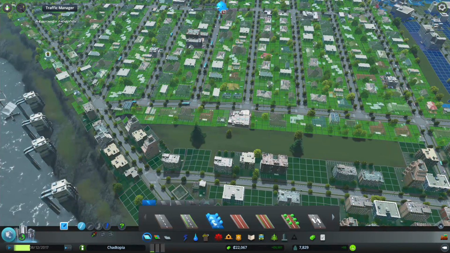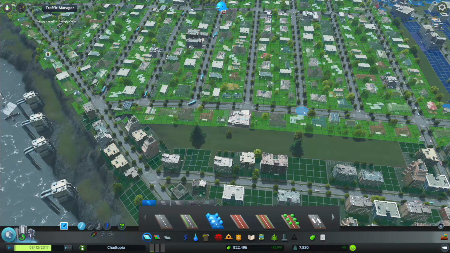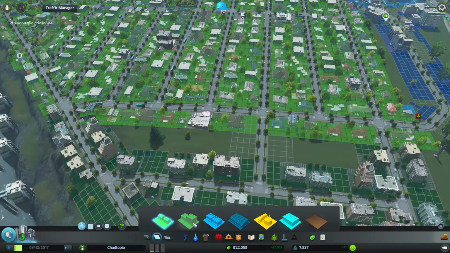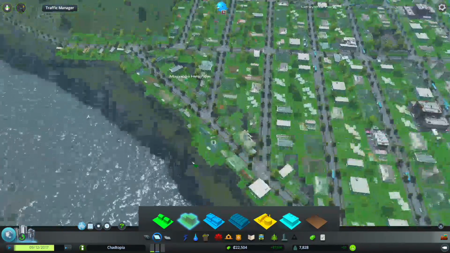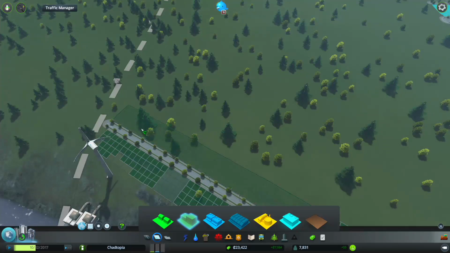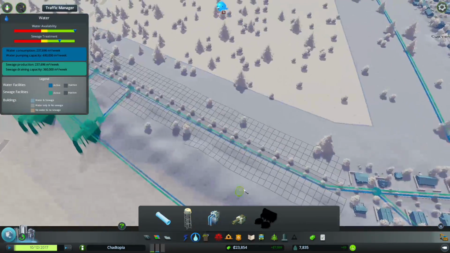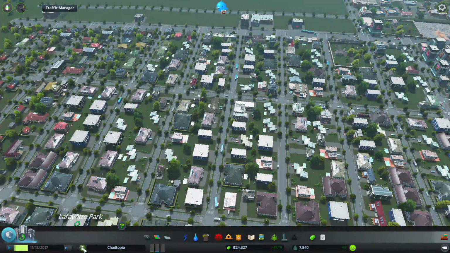Let's see if we can put a nice road down the centre now. Here we go. And then what we'll do is we'll put some more high density residential there, I think. Now, put some more high density residential down there as well. Okay, so let's have a look here.